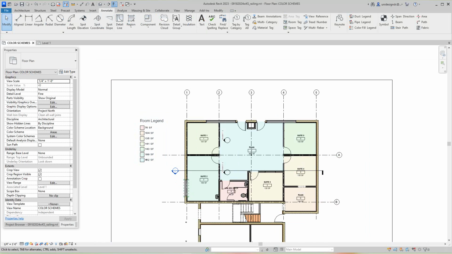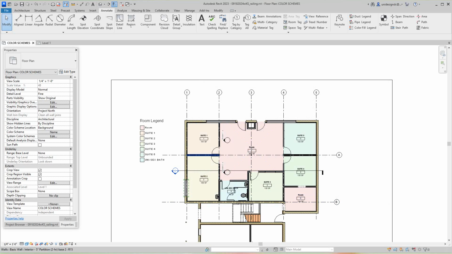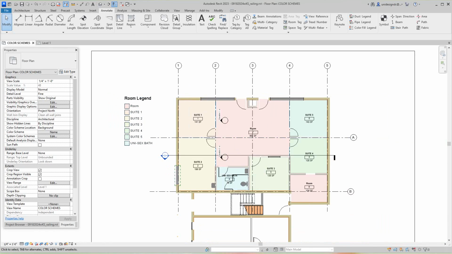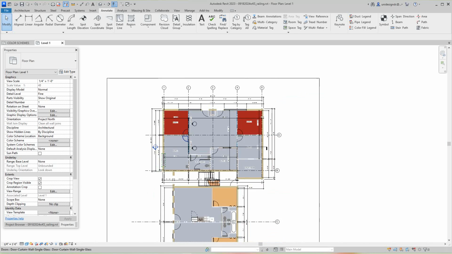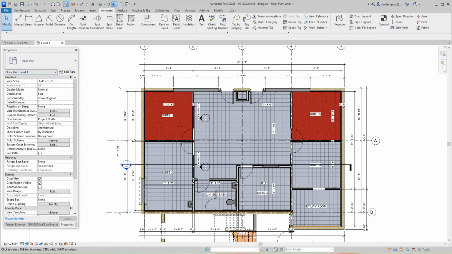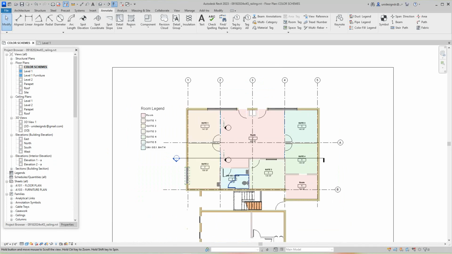I kind of like the, let's go with the room names here. Suite 1. Okay, so that's it. That's very simply how you create room names. So basically you've got to take this level here, and what I did, I duplicated the view and I created this view, my color schemes, and there they are.